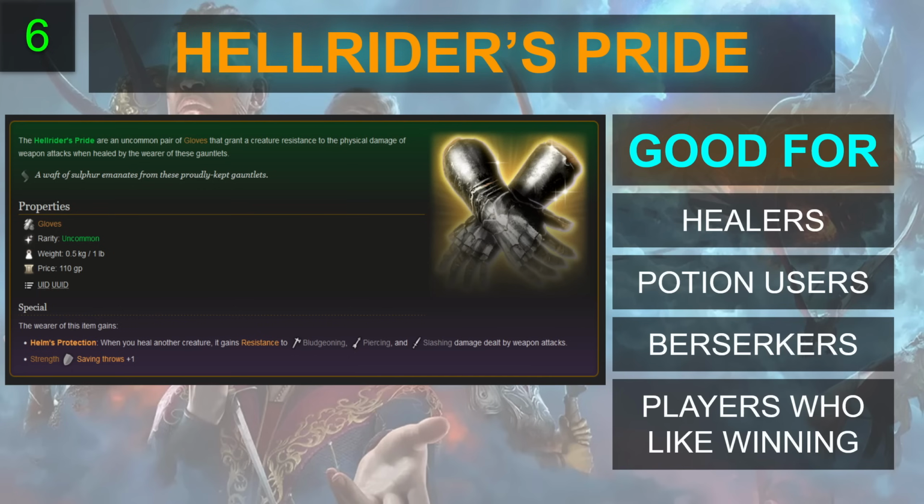Taking half damage, I can't emphasize how good that is, especially on the most common types of damage. It will just make your party so much less likely to die. And so the Hellrider's Pride gives you dramatically increased longevity in fights. Even if fights are going badly, they can keep you alive through even the most difficult or over-leveled encounters. And so the Hellrider's Pride, I just can't say enough good things about this item.